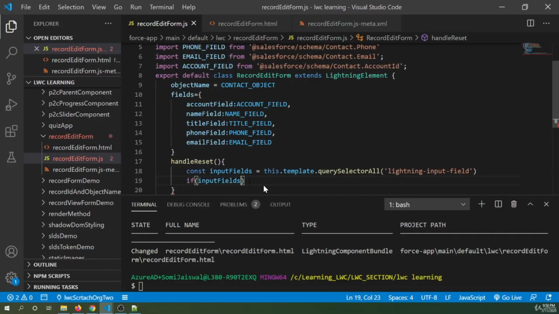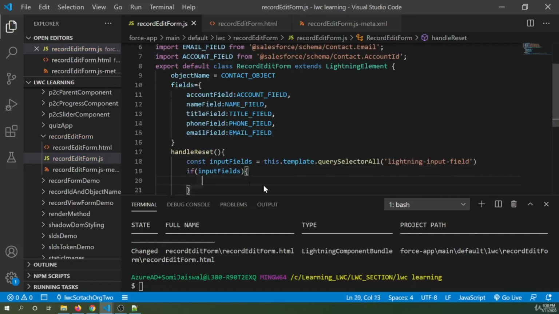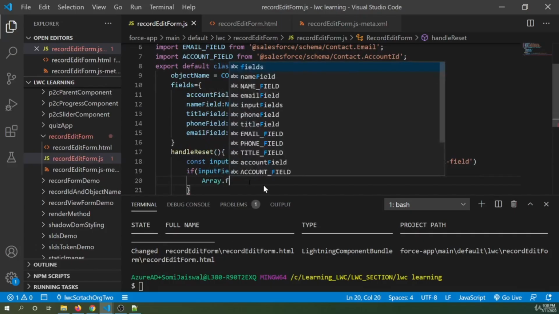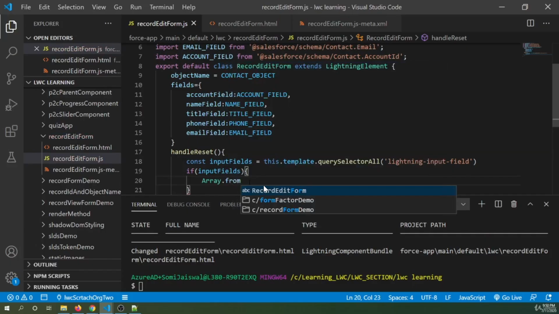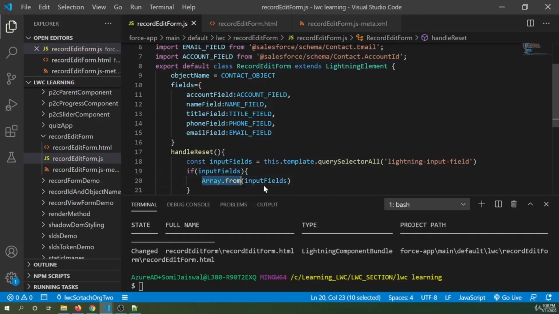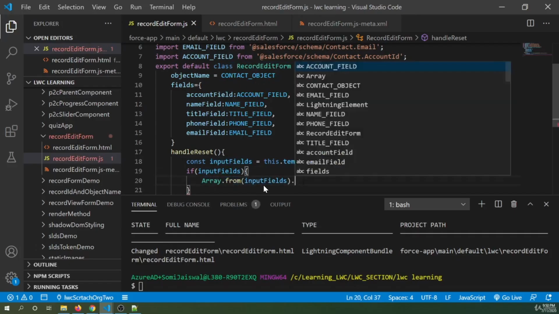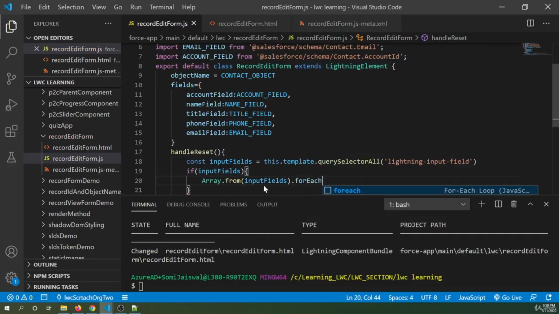If it comes, we'll get an array of nodes, and then what we're gonna do is we'll convert the array of nodes into the proper array. So to convert that, you use Array.from and then run your loop for each.